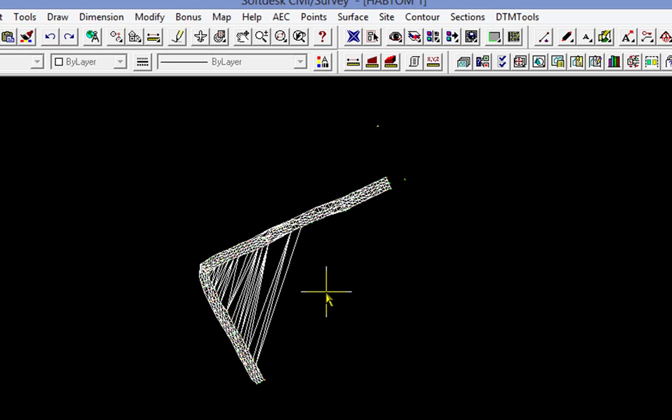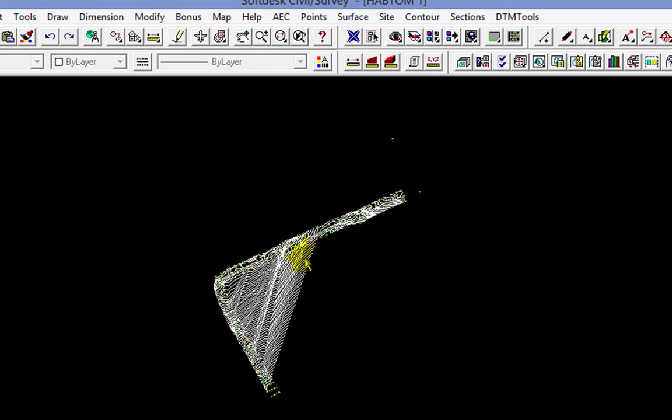The cursor is now sharp, therefore you must press enter. Enter. Therefore the contour is now generated. To see the generated contour, you can turn off your surface. To do that, click on pan or zoom and move the data from one side to the other. Click on pan and move the data. Therefore the surface is now cancelled and the contour is displayed. You can see the contour shapes by zooming the data.